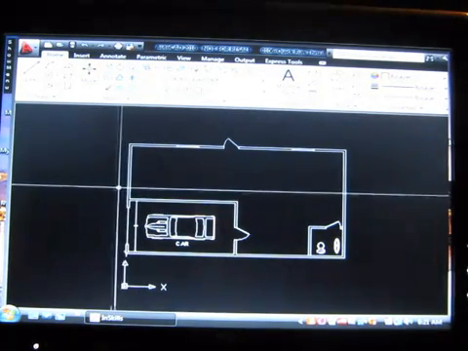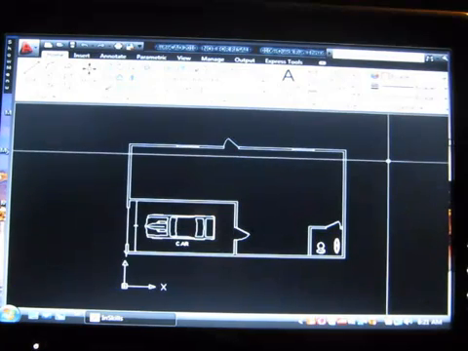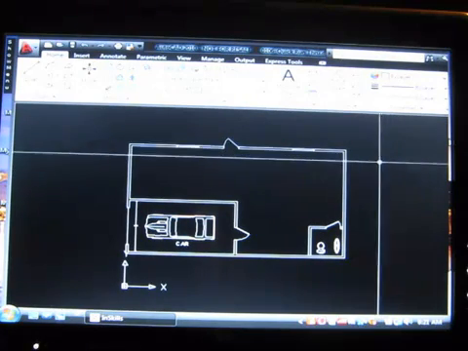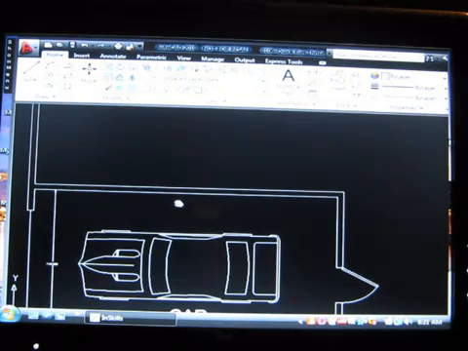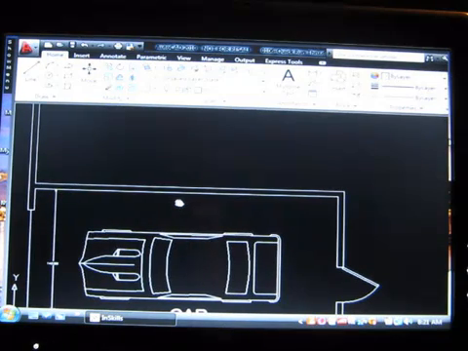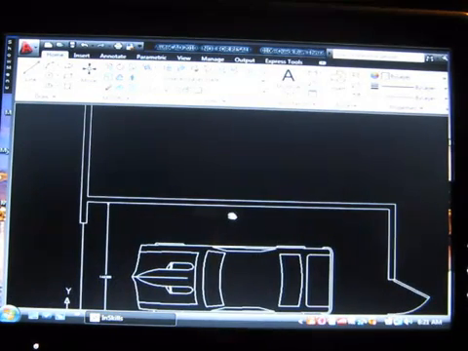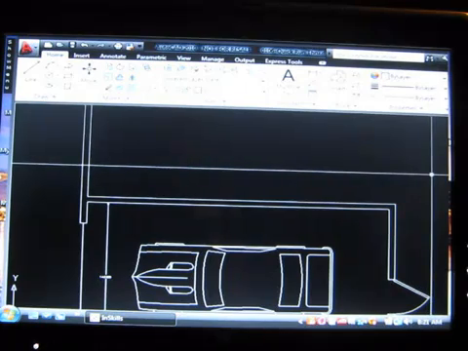When you move your mouse, you'll see the crosshairs move around. The box in the middle is what will pick objects when you select them. Use your scroll wheel on your mouse to zoom in and out. Use the scroll wheel by pressing and holding it for the pan command and move it back and forth. This doesn't change your drawing any, it just changes the way that you see it.